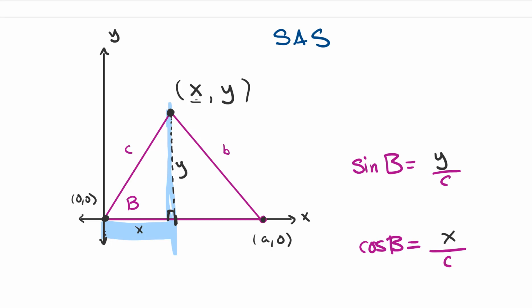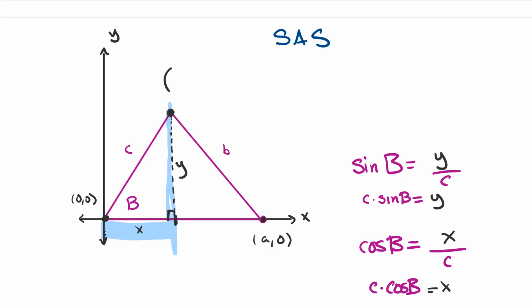Well, I think we can actually solve for x and y in terms of b's and c's and that sort of stuff. So let's multiply them across right here. So we have c times sine of B is equal to that y value. Moreover, our x value is going to equal, we multiply that over, c times cosine of B. So let's rewrite these. Our x value, c times cosine of B, and our y value, c times sine of B.